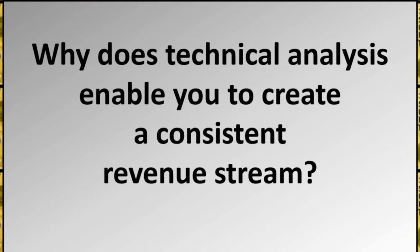All right, well, the thing about technical analysis is that you're going to create a set of rules that you're going to use over and over again. Some of these rules are more complex than others, but the idea is whatever set of rules you choose will be ones that you created, that you have tested, and that give you an edge in the market. And then you can apply these rules to most all time frames and most all markets.